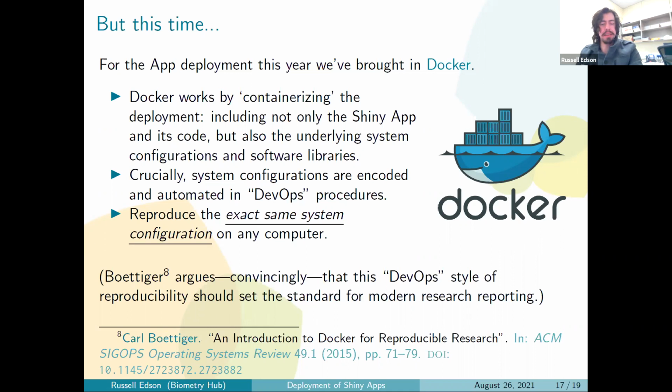He asks, how many researchers have you spoken to or collaborated with who have said, oh yeah, I saw your code was included with the article, but when I tried to run it on my machine, I got an error.